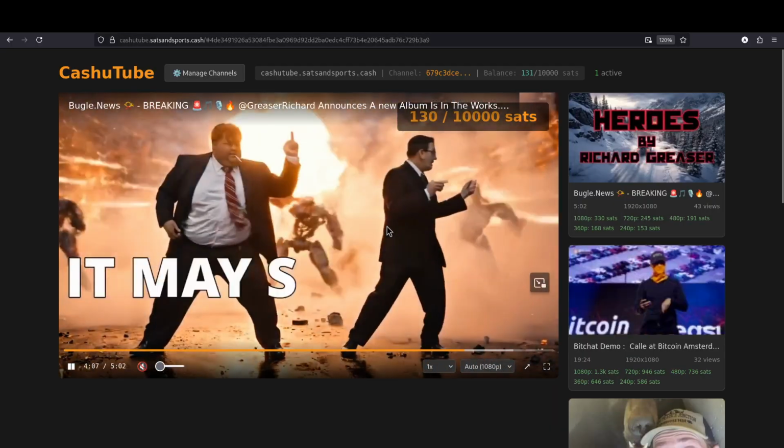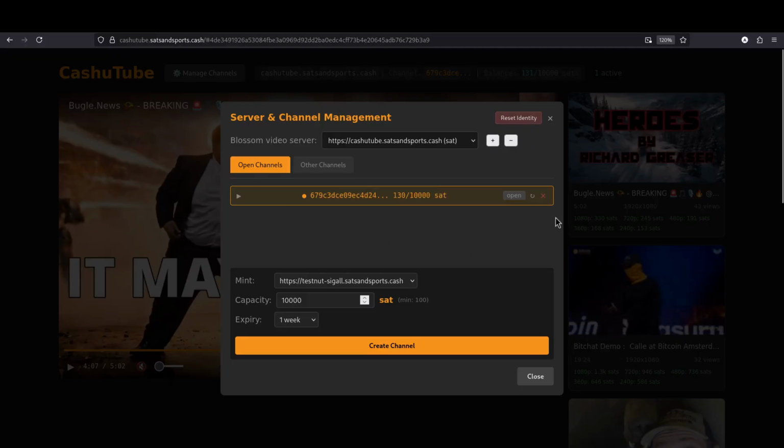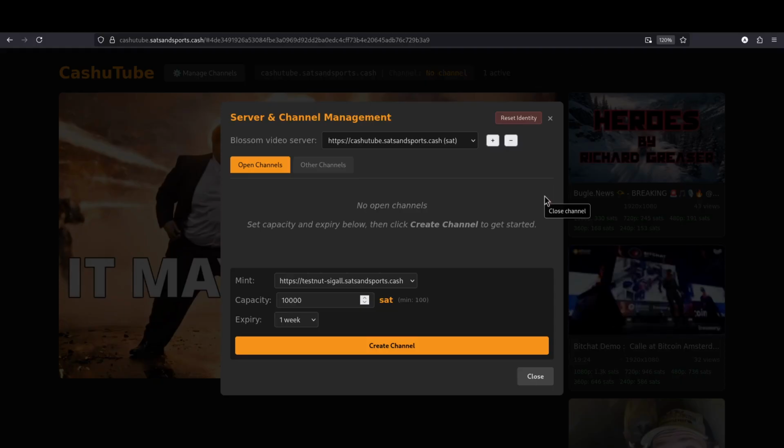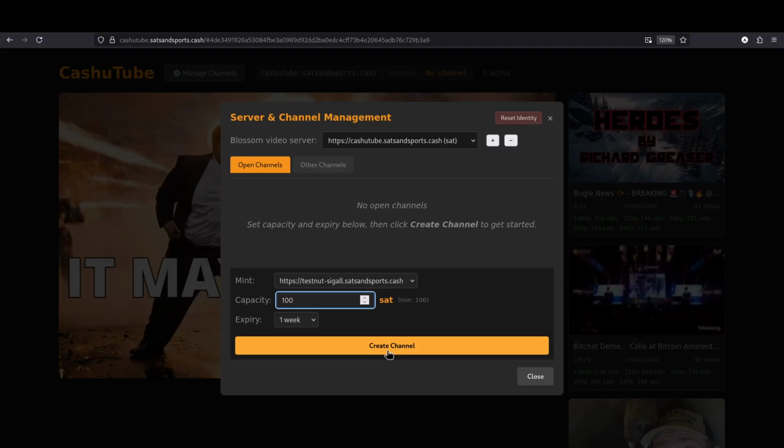And if at some point in the future we close the channel, the player asks the server to close the channel. The server does that by going to the mint and doing the second swap. So the mint is involved only at the start when setting up the channel, and again when we decide to close the channel. It doesn't need to be involved for each micropayment, so that's why everything is really fast.